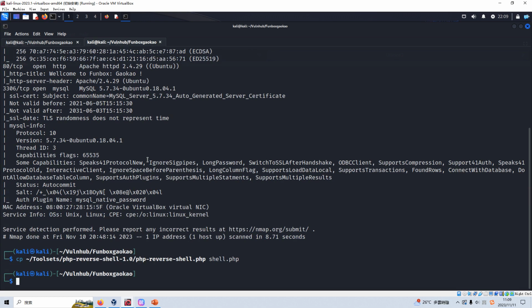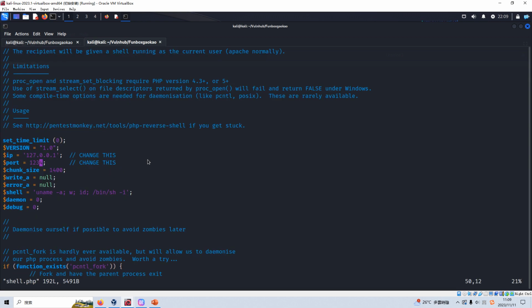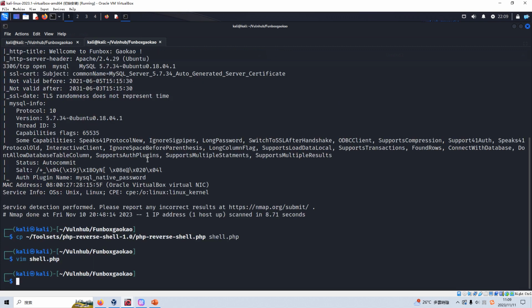Okay, so now we can copy the reverse shell file, and of course we need to do some modification, change the IP address to the Kali Linux machine, and also the port number. I'd like to change it to my favorite one, and now we can write and quit.